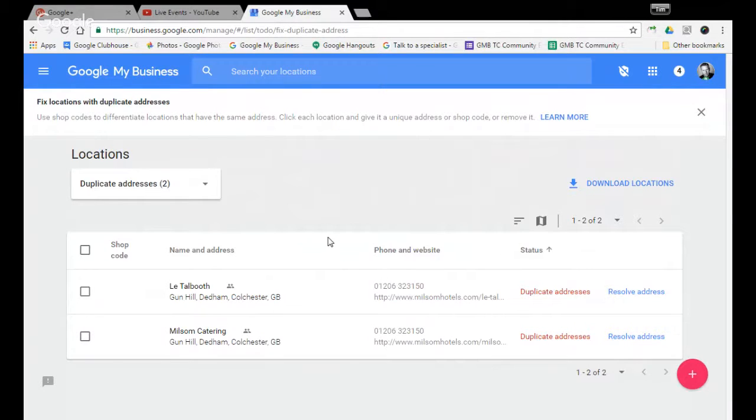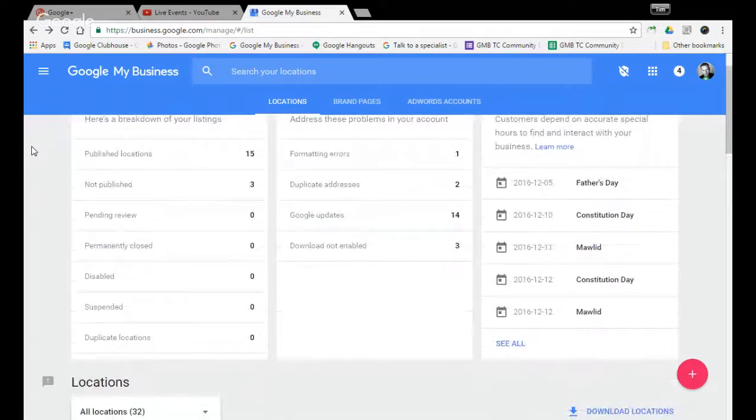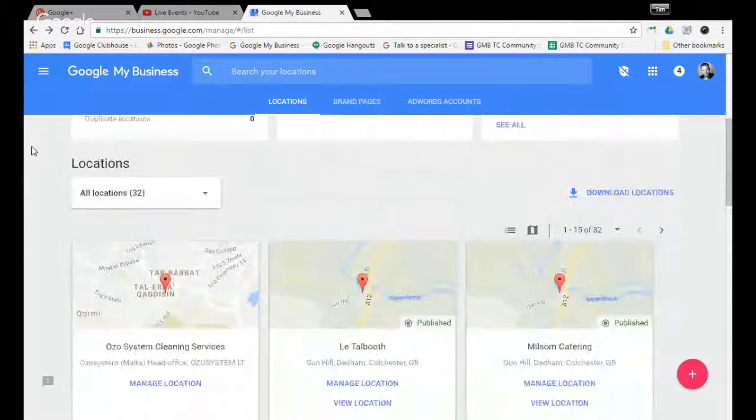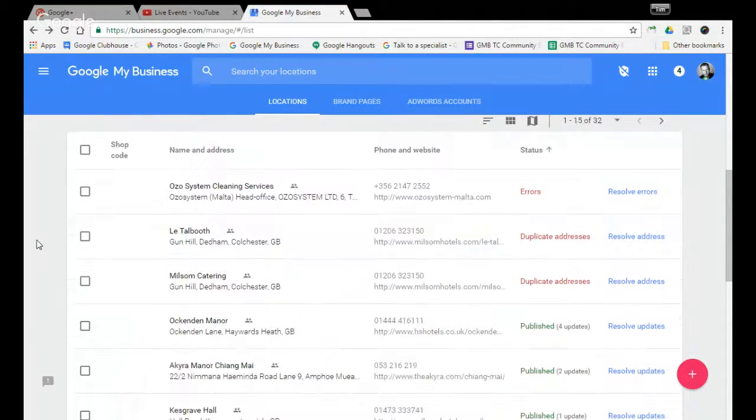This is actually in the bulk upload. So you've got two sections here, and let me just go back. We've got two sections on how this dashboard works. Currently, I'm in what we call the card view. You can see these card views. You can also switch to a list view. Now, a lot of people, unfortunately, will view in the list view and see these errors and think, oh my gosh, what's going on? The list view is actually intended for bulk management accounts. And a bulk management account is when you've got 10 or more businesses which you've uploaded via a spreadsheet.